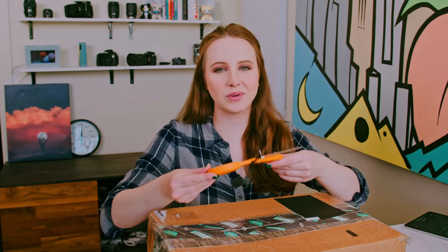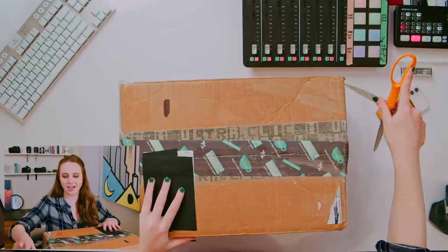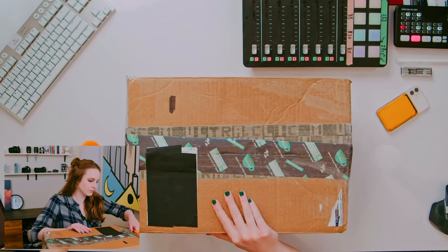Okay, so I think it's time to unbox. And don't make fun of me. This is what I'm dealing with because I lost my knife in the move. So close your eyes, this is not a professional unboxing video. They usually say cut away from you, but I can't do that right now. You're learning that I'm not ambidextrous. Okay.